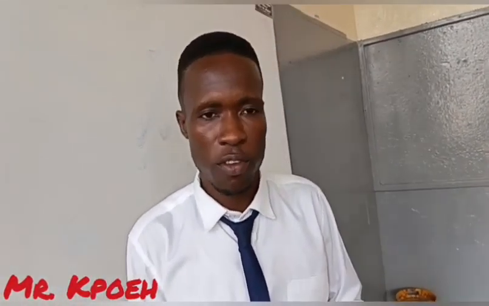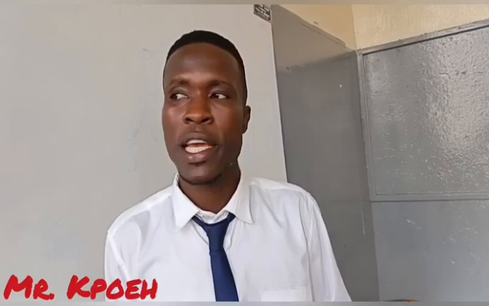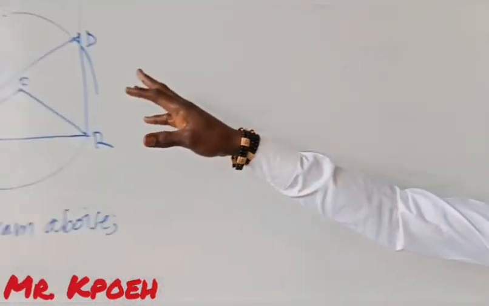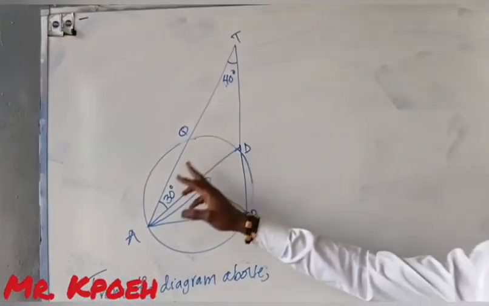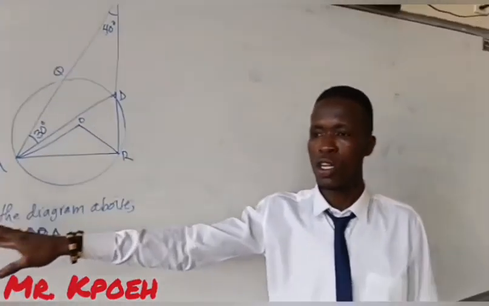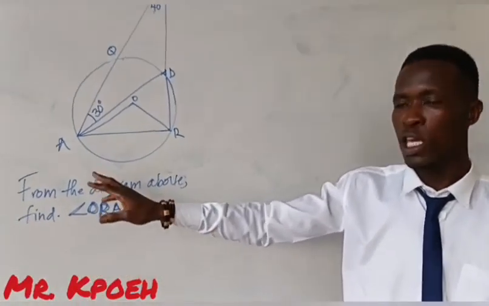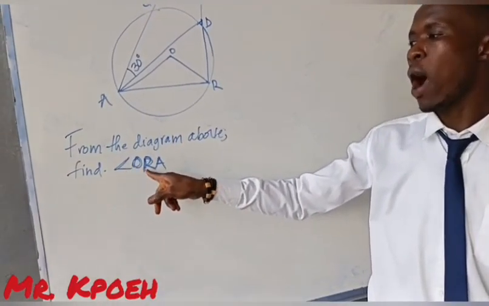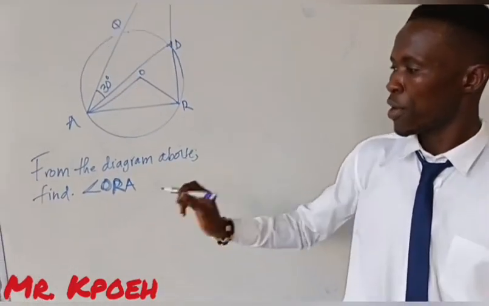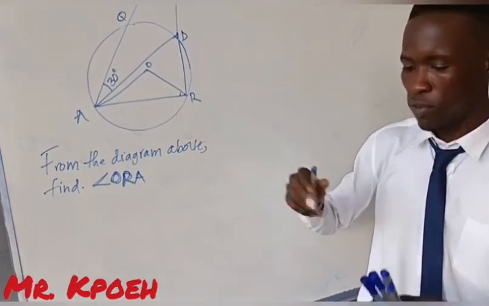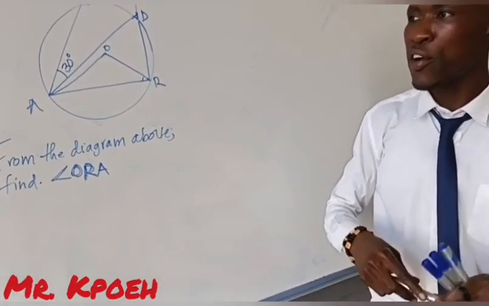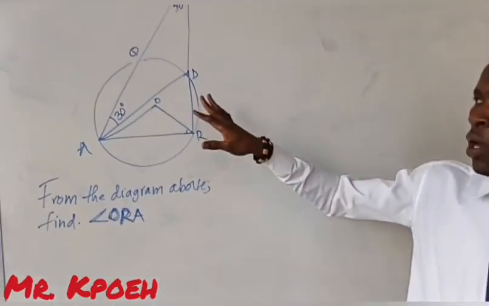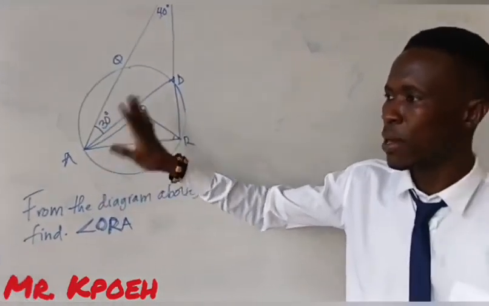Today, we are here to solve some problems as usual on Circle Theorem. So, please, we have a problem here. Let us look at this problem. This is a diagram, and it has a very short statement on it. The most important statement is to find triangle ORA, in other words, this arrow here, the one at the front. But if you see the diagram here, there are a lot of things we need to do, but quickly, let me show you how we do it.